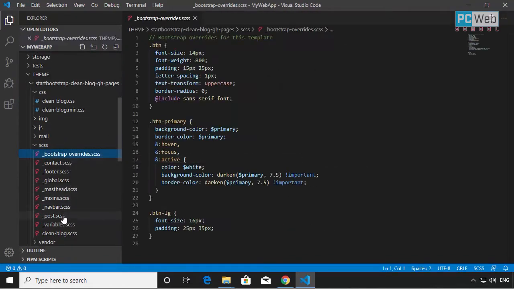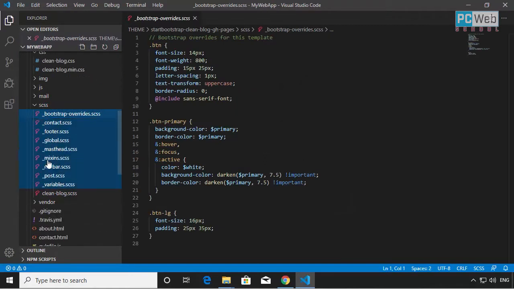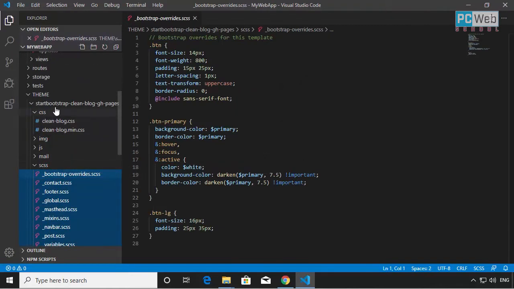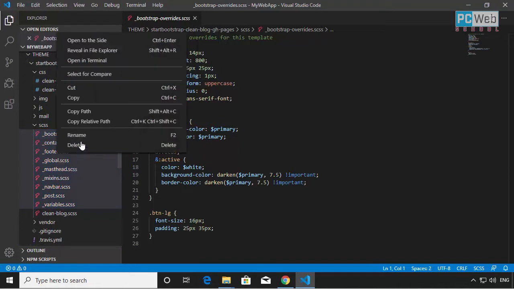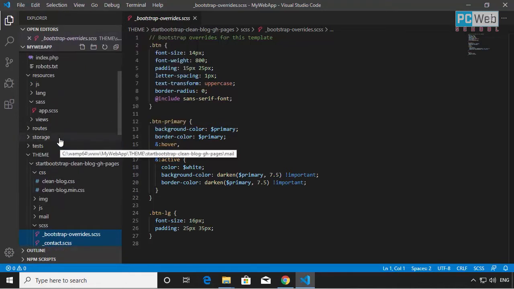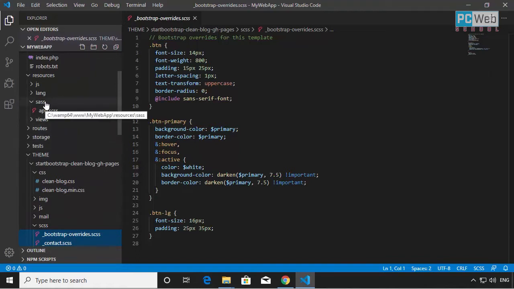Let's take all this. I'm going to copy all this from the template, go here, and inside of this SASS folder, I'm going to paste them.